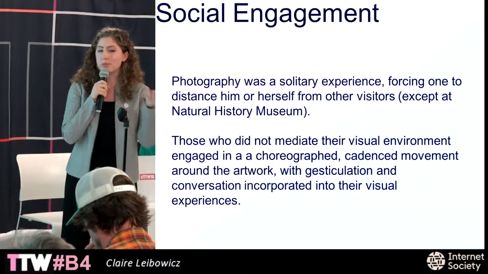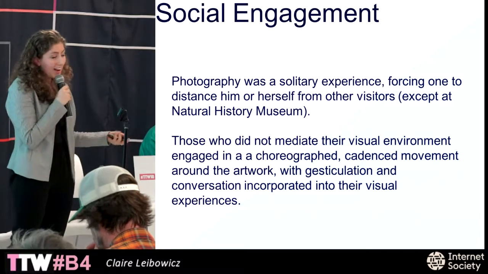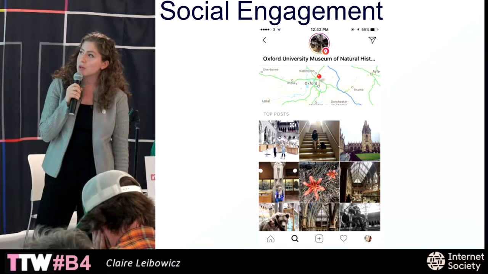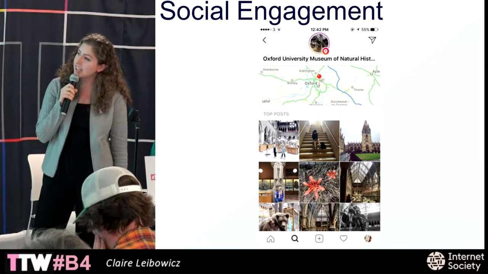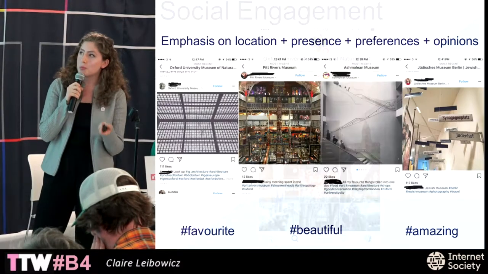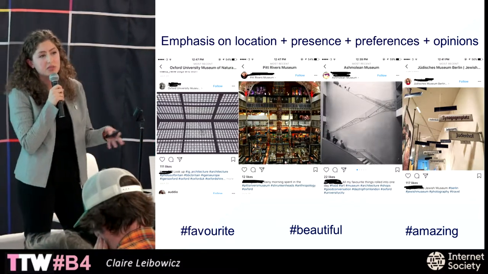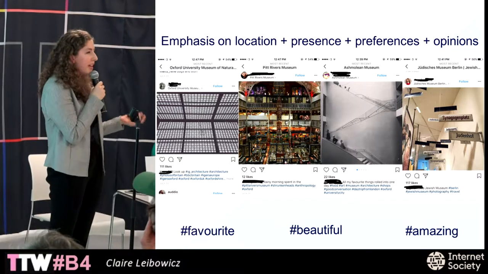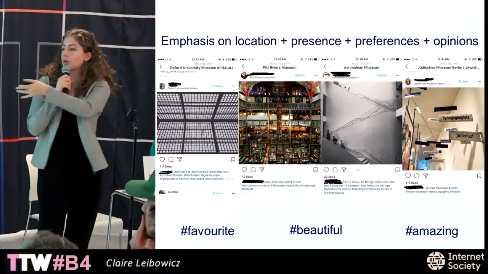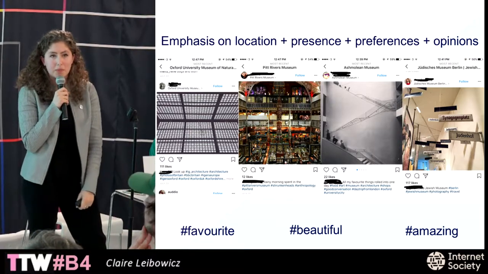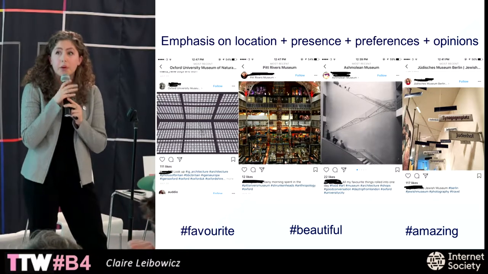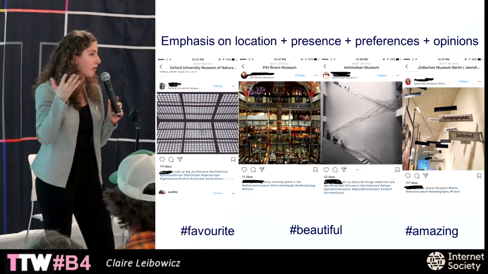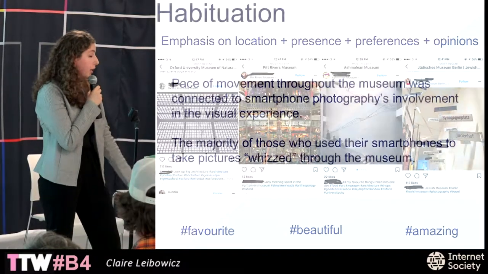However, of course, those who did take the photograph, I'm sure many of you are taking photos, I'm not pointing you out by looking at you, today are posting online. They had motivations for engaging socially with some online audience. And as you might imagine, I thought it would be cool to do what I dubbed Instagram ethnography, which is looking at the public profiles of these museums. What you might expect, a lot of emphasis on their location, their presence beyond just the museum, but here I am in New York City at the Museum of the Moving Image, and their tastes, preferences, and opinions. You may think it's silly to have this amalgamation of pictures you find, quote, beautiful or amazing, but if you take a step back, it's not completely unlike Elias Ashmole, the namesake of the Ashmolean Museum, who back in the day collected tangible objects to imply something about his tastes, his preferences, and his experiences, and in some ways it's this democratization of the museum collector that's existed throughout time.